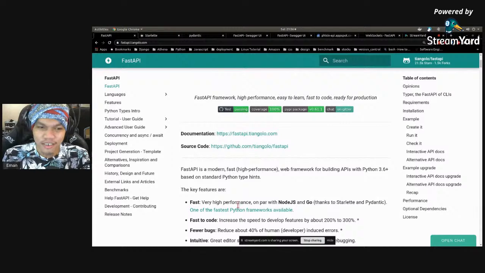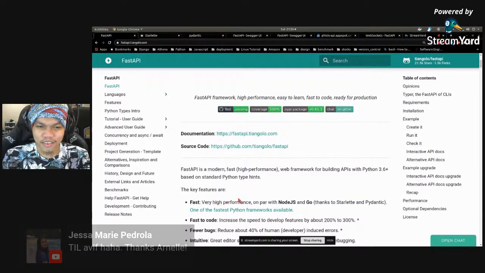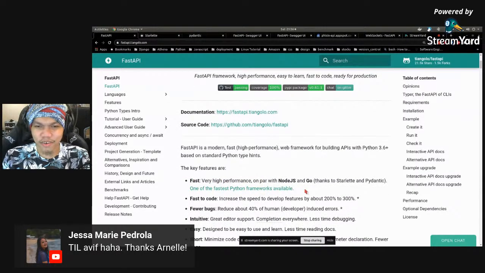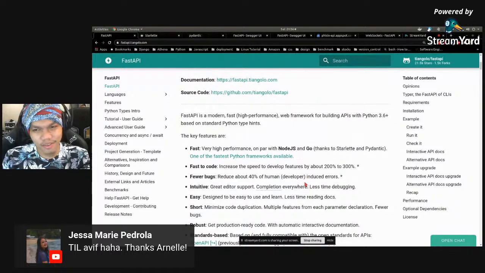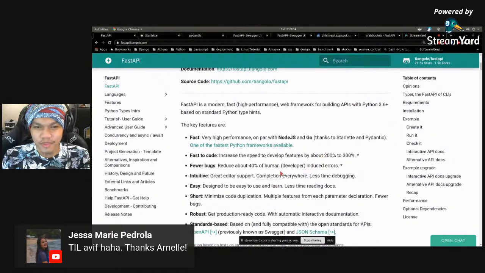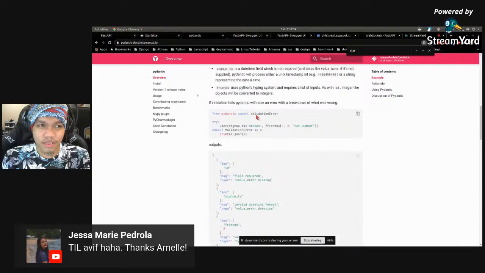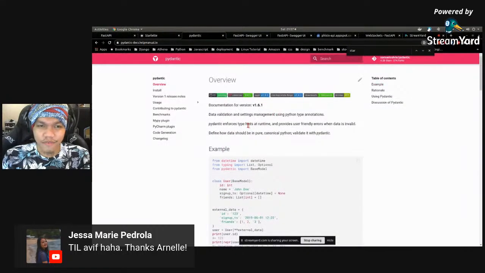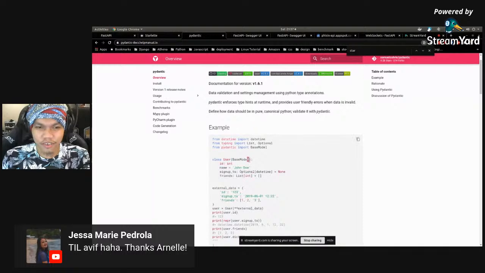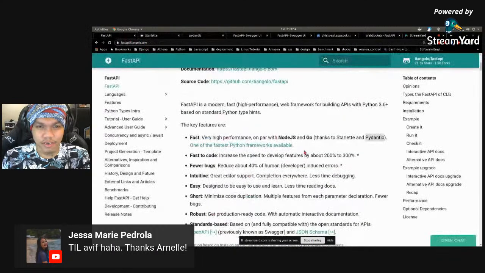As said on their website, the performance is even comparable to Node.js or even Go. And it uses Pydantic, a data validation library that uses Python 3's new feature called type annotations. Very interesting. And it is built on top of Starlette.